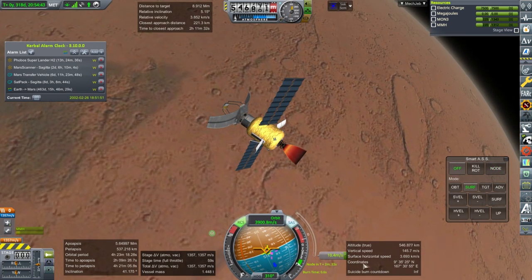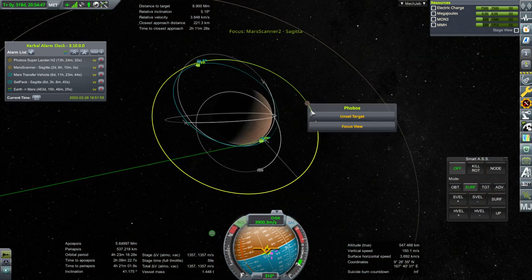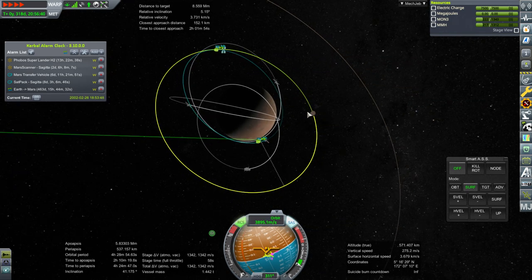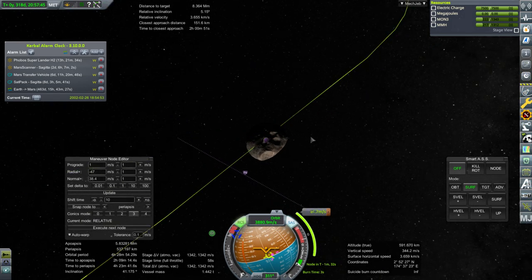Let me see what's going on with Phobos right now. Ah, we fell short. I thought so, because I saw the closest approach distance. We ended up being a little bit late on the burn. Okay, I'll make a mid-course correction. Actually, maybe we can correct here. That should be close enough.